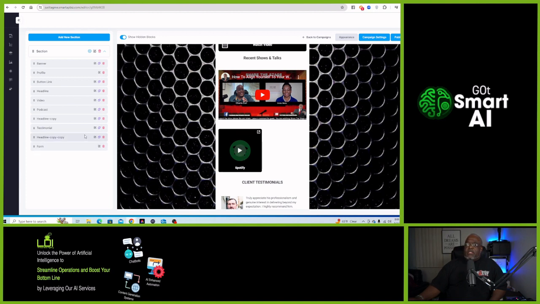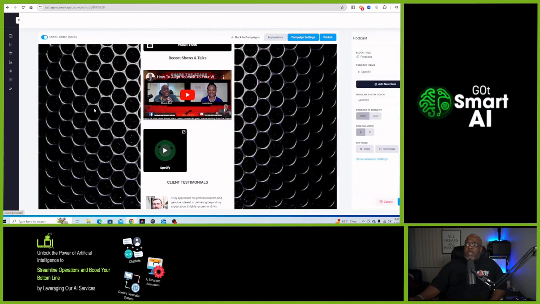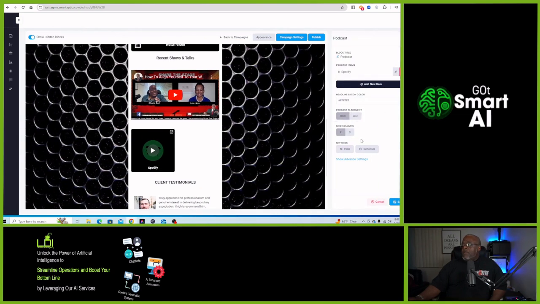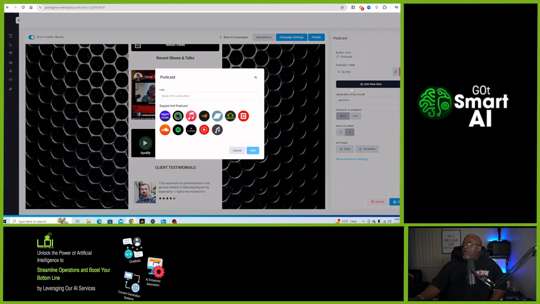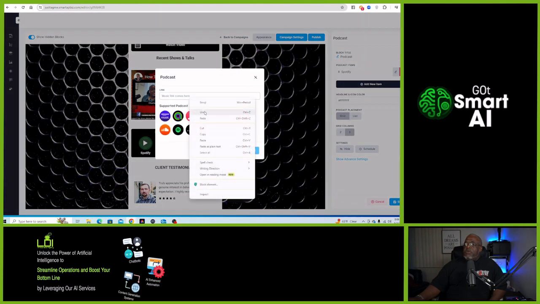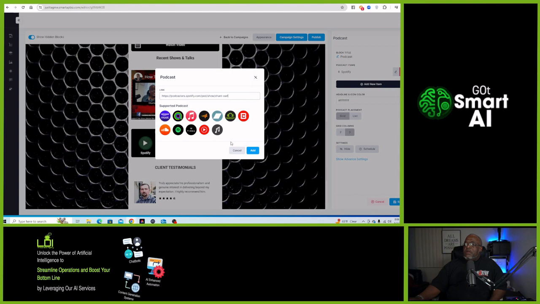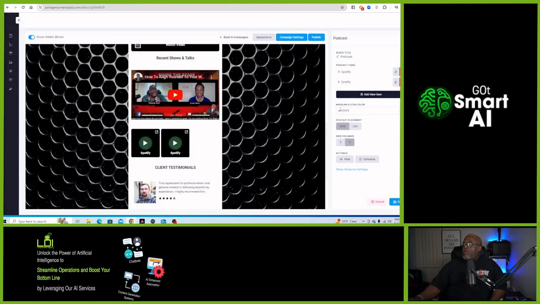I can go in and take a look and see if we can add an additional one. It says 2 grids, 3 grids, so I can actually put 3 separate shows in there. I can put one show, then go in and put a second one, and then put a third one.